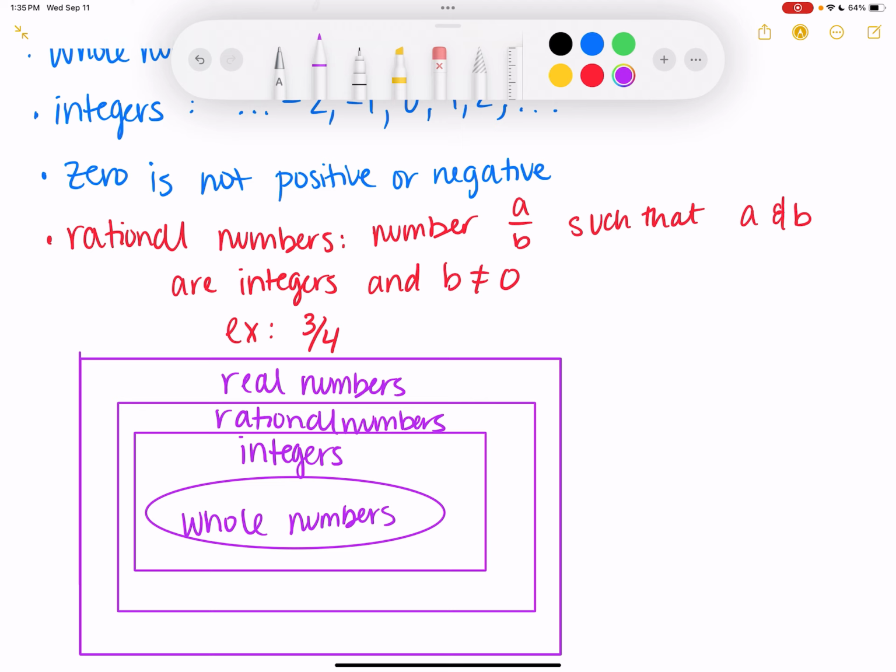Yes. So, do whole numbers include negative numbers? No. Whole numbers are counting numbers. Some people say that 0 is not a whole number either, but our book says that it is, and I usually classify it as one. But it just depends on the book.